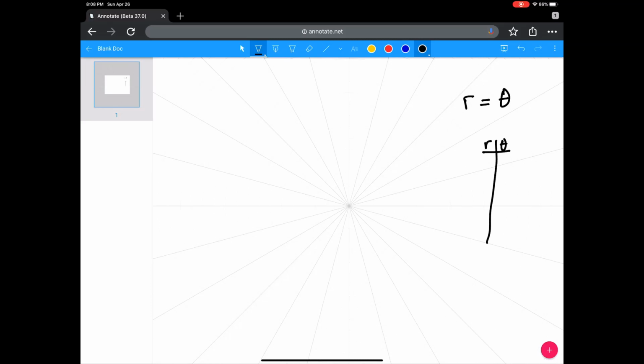R values, theta values. So just like when you first learned how to graph in Cartesian, when you have an equation, it's good to imagine plugging in values for one variable and figuring out what you get for the other. Usually, most of the equations you will get will be solved with r in terms of theta. So I could literally write this as r as a function of theta, where I plug in theta and I see what I get for r.